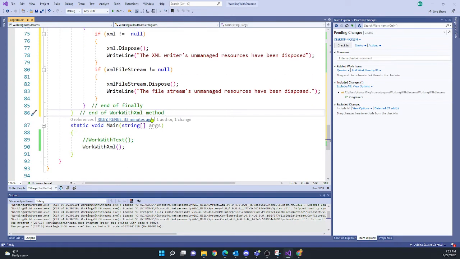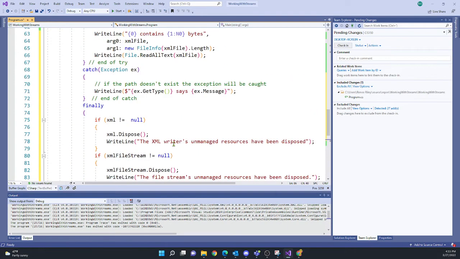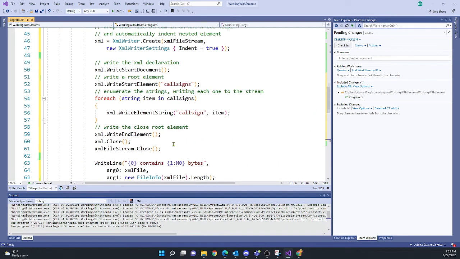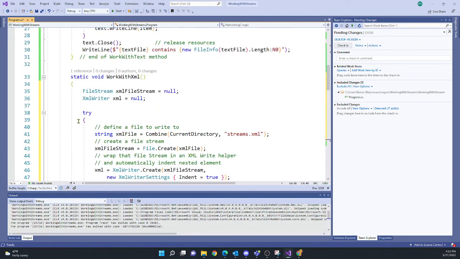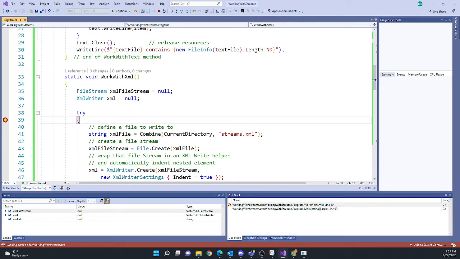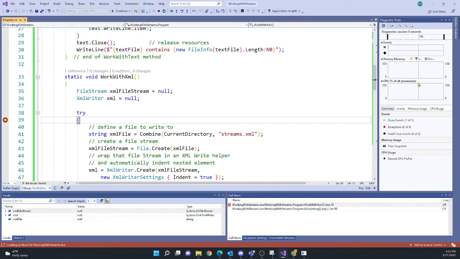All right, we still have our work with XML method executing, so we can go ahead and set a breakpoint on our try block so that we can see how that impacts things. We should see that it doesn't make much difference to us as long as things are working properly.